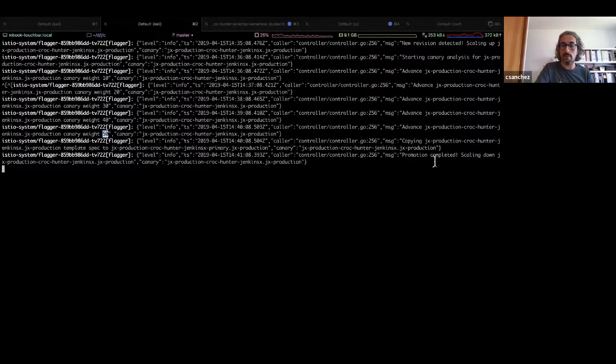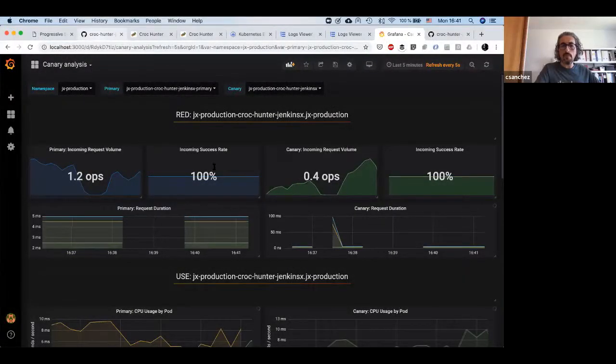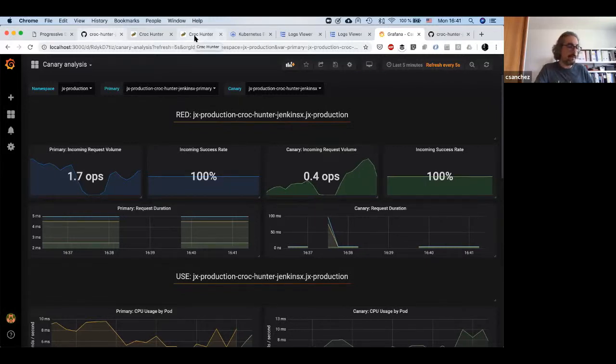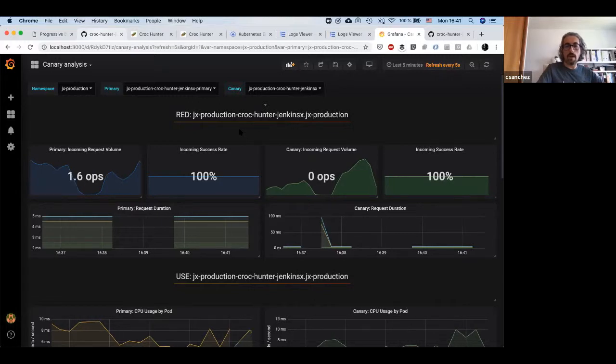So this is it, promotion completed, and then it's scaling down the Canary. If any error happened in the meantime, you could see here the requests failing, and you would get automatic rollback. It would basically scale down the Canary deployment and scale back up the primary deployment, which is the old version.